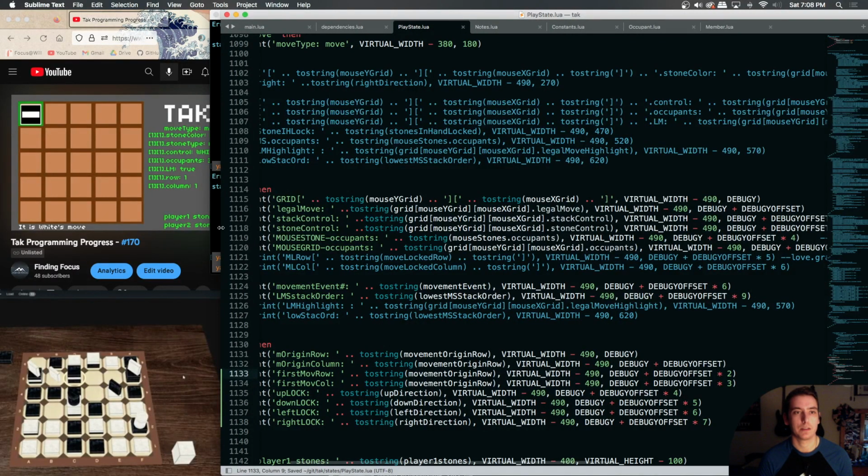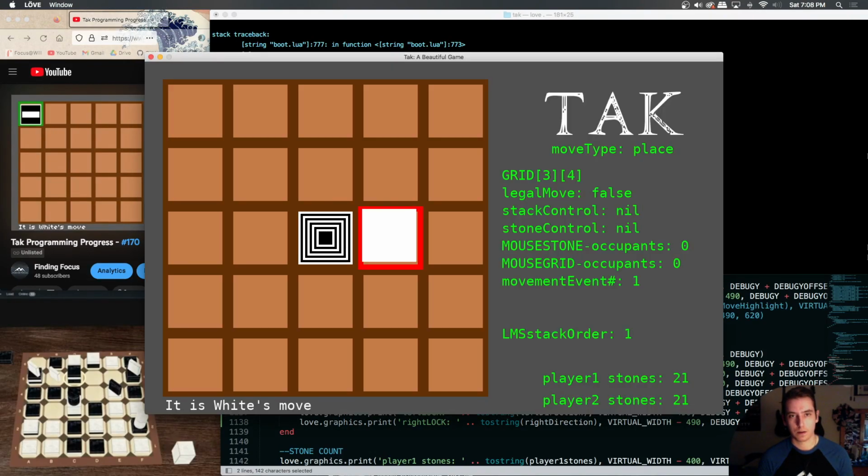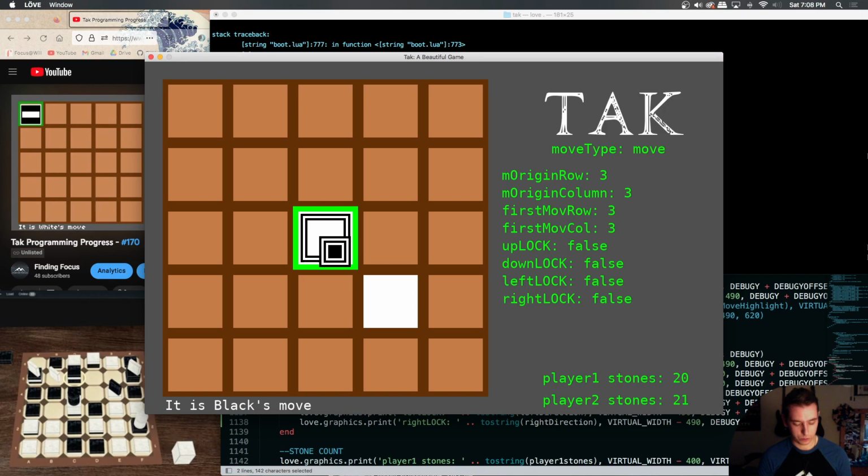Okay, let's test it out. Okay, hold 2, lock it in, and then we're gonna lock in our, oh, look at this. Why is our first movement actually populated right now? This is totally wrong.